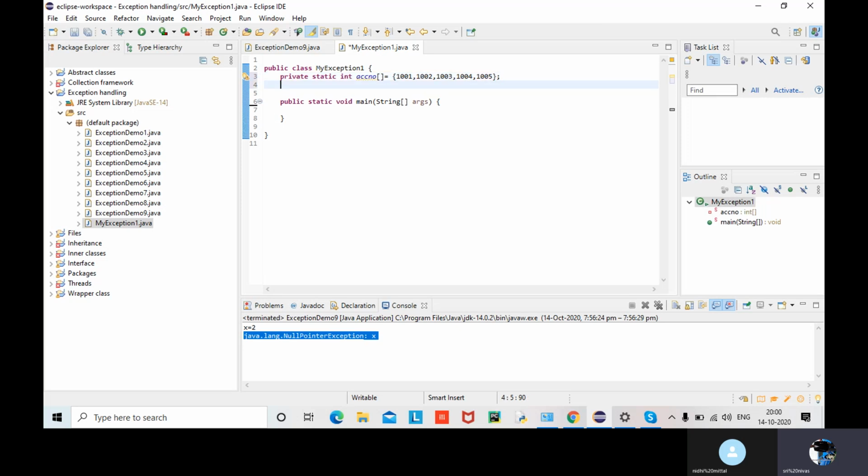And then the same statement, copy and paste. But this time, what shall I do? Static string name. String name. I can give some names, like Ramu and then P.